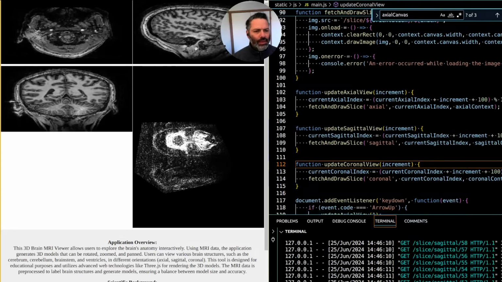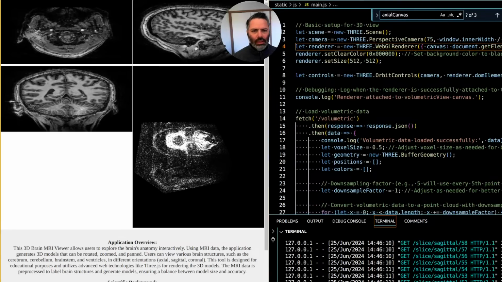We have the renderer, set color. Okay, the renderer. Configure the random background color.